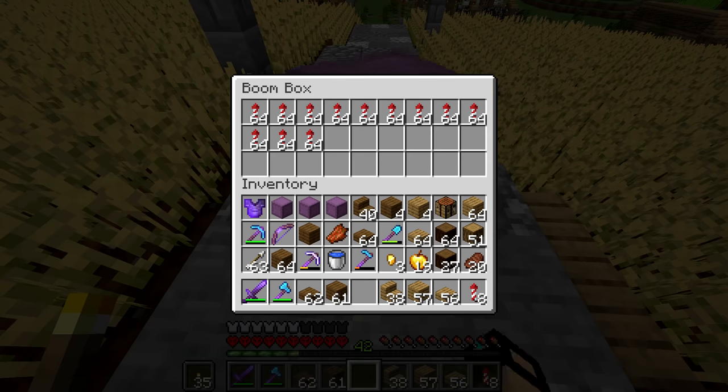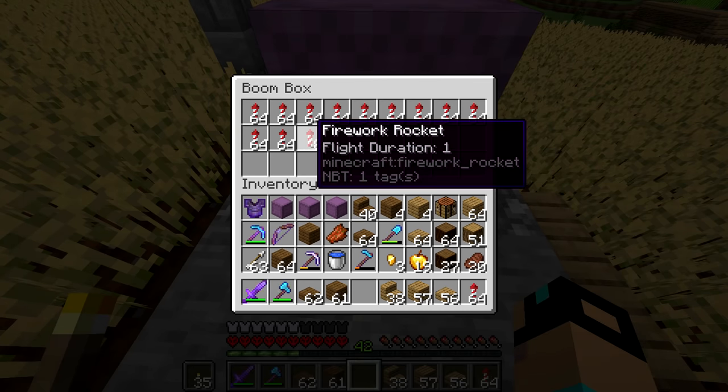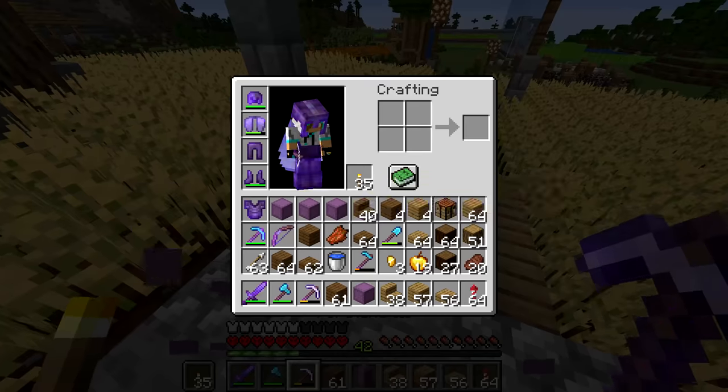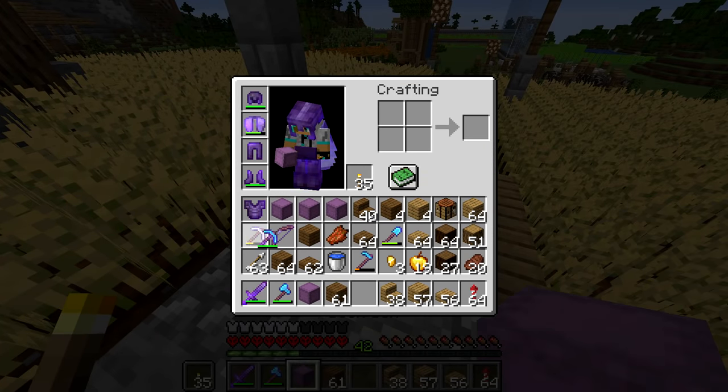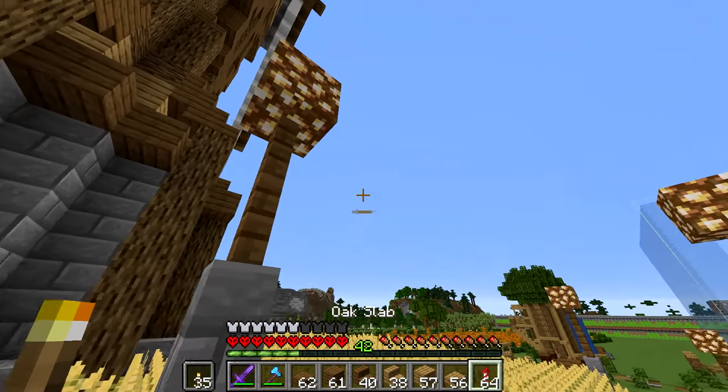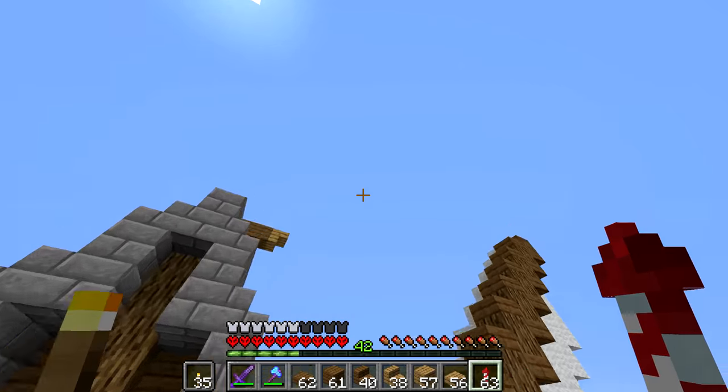Where'd all my fireworks go? I remember I just spam click them every time I use them. I know you guys tell me I use them way too much, and I know I do, and I know I shouldn't use Fortune 3, but sometimes you gotta do what you gotta do, guys. Okay, there we go. Well, back up to this hoop. Let's see if we can actually get it.